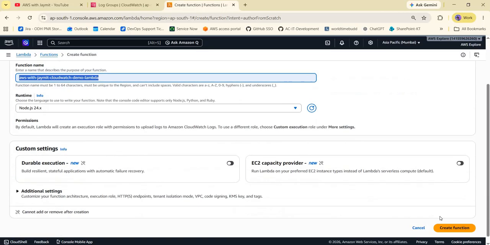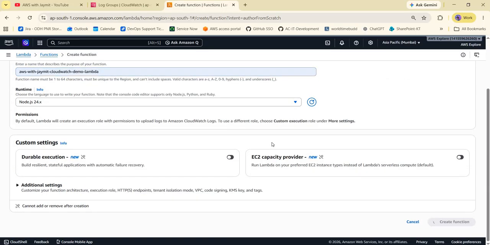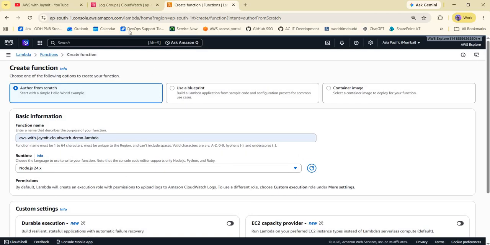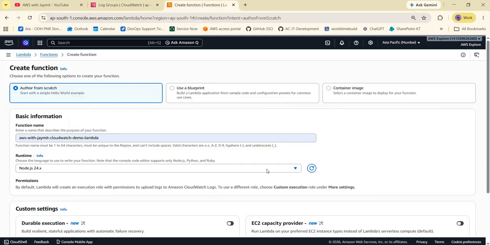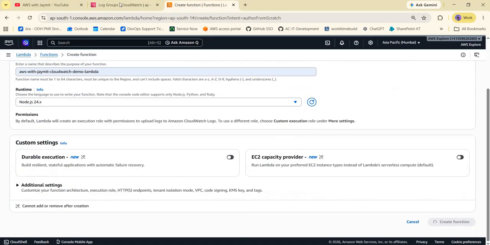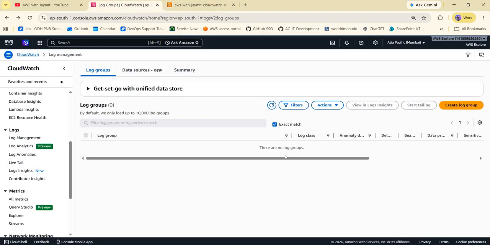I am using Node.js 24 and creating a simple Lambda function. Once we create it, we will execute it. Whenever we call that Lambda function the first time, it will automatically create a log group here.